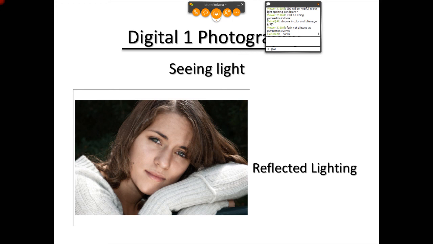Now, again, I know there's a lot of shooters out there who really like to shoot in natural light outside, not using flashes or anything. But sometimes you do run into an issue: depending on the time of day you're shooting, that's going to determine how your light falls on your subject. So you might need a little bit of help. And if you enjoy shooting in natural light, a reflector is a good way to go without having to pull out flashes, and you can either fill in or enhance certain things.